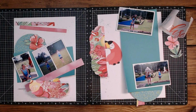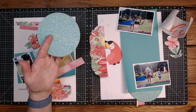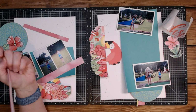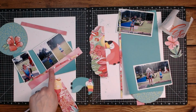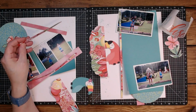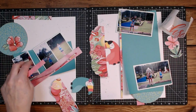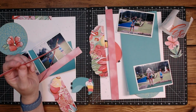Then I have this Lagoon Leaf piece. On the back side are those bubbles. These are 4.5-inch circles, and I have 2 of those. Then I have this floral paper here, 1 1/4. Nope, that is not a 1/4. This one is a 1/4, this one is a 1/4, this one is 8.5, and this one is a 12. I did leave that at 12. This one right here is 1/2 inch by 5.5. And then I have this bubbly paper: 1 by 8.5, 1 by 12, and 1/2 inch by 5.5.